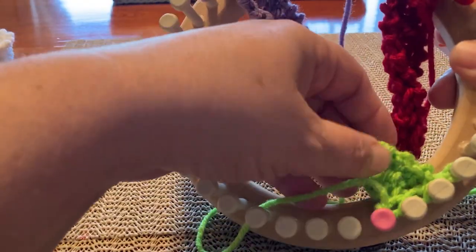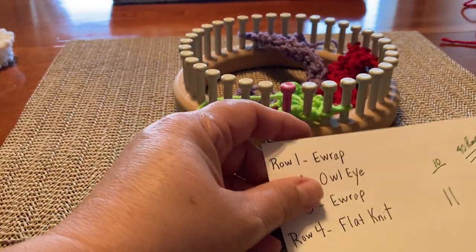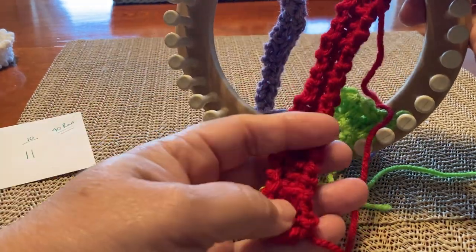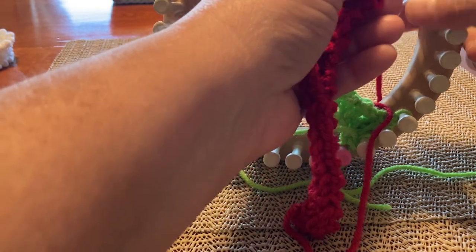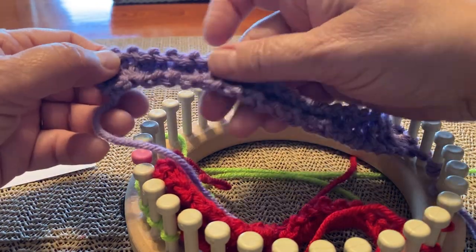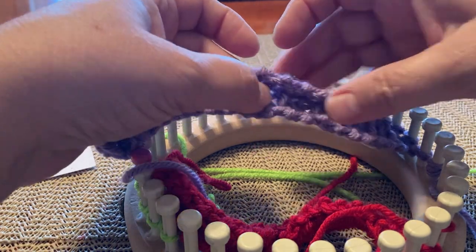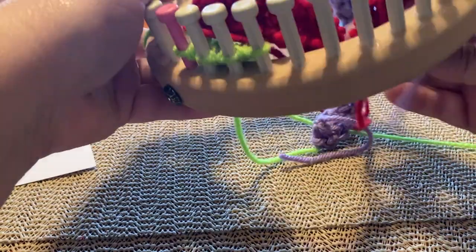On the back you'll see there are like indents — like a thumbprint here, and here's another thumbprint — so you know you've done two of the four-row repeats. Here's one that I had done. There's like an indent, a thumbprint: 1, 2, 3, 4, 5, 6, 7, 8, 9, and 10. So you can tell that you've done it 10 times. Maybe you can see it better on the purple. So if you lose row count, there's like a little line, so it'll be 1, 2, 3, 4, 5, 6, 7, 8, 9, and 10. That's the best way to count it if you lose track.